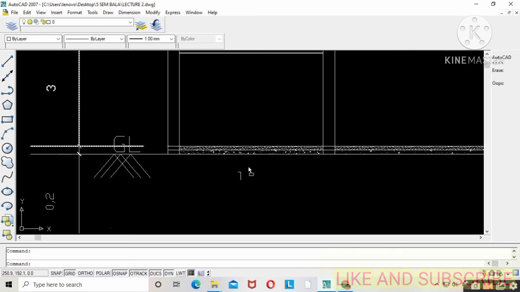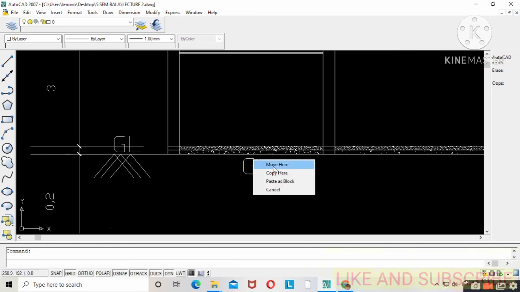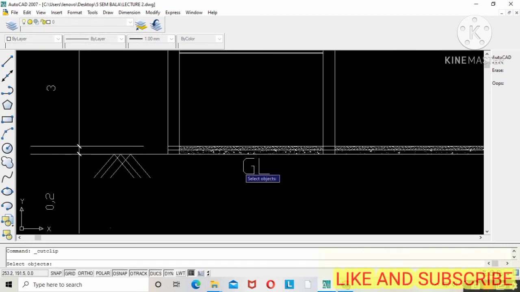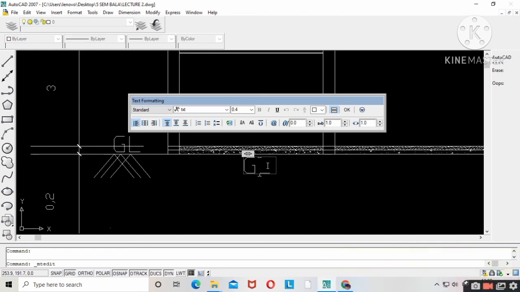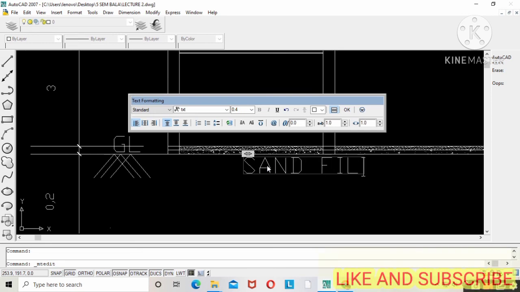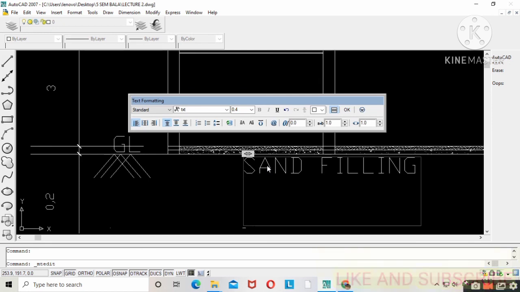So friends, you can see in the video that I fill the sand filling and concrete filling. Now I'm leveling it. So I'm now writing sand filling in the space.